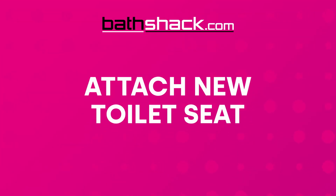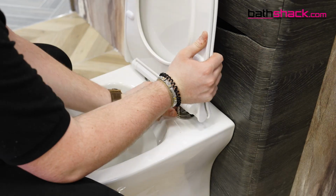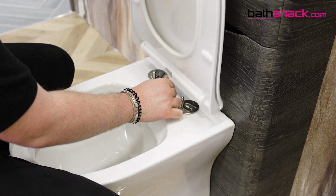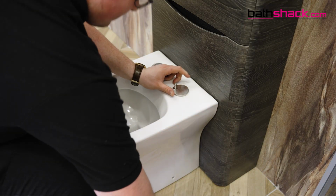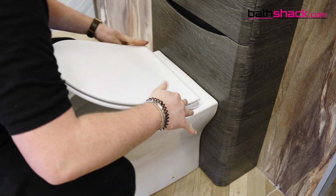Then go in with a cloth and some soapy water to clean around the toilet before attaching the new seat. Loosely attach the new toilet seat fixings before adjusting the seat to get it into the correct position. Once everything is in place, tighten everything. If you are unsure of anything when fitting, be sure to check any manufacturer's instructions.